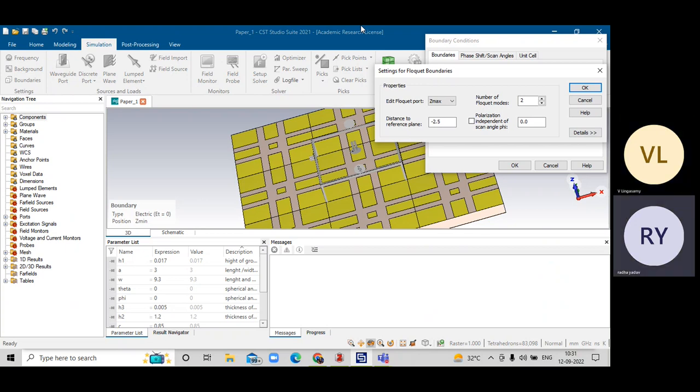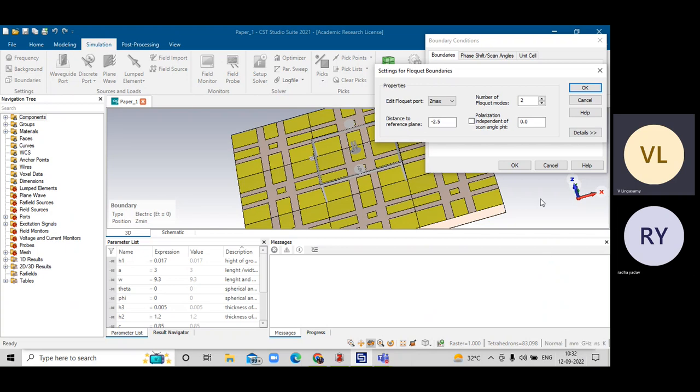Okay sir, so I should always choose the size of the unit cell divided by 2, because the size of the unit cell in general is lambda by 2. You can divide by 2 and mention it so that it fits just above the surface. Okay sir, minus is for below. Basically, if you put plus, that red line will go out of the boundary. That's why you are giving a minus. That's the only thing.